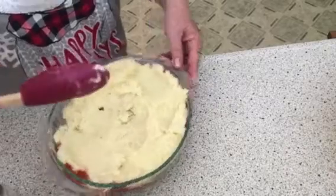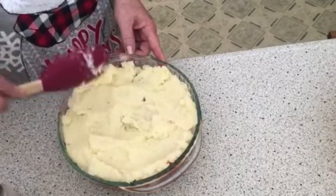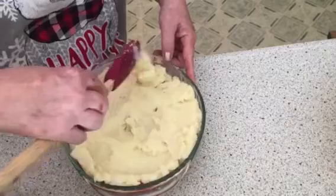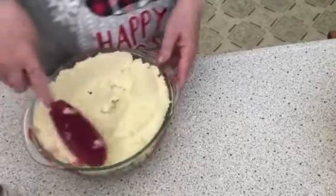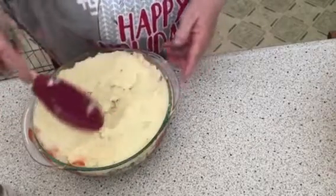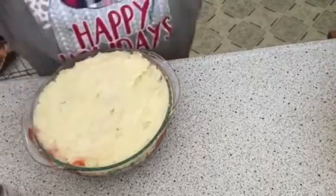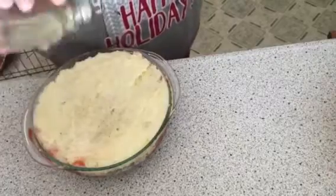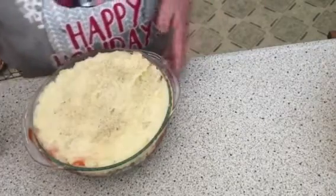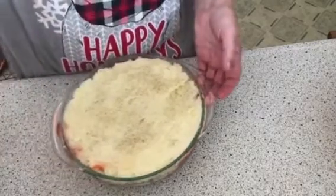Good old Maine taters, that's what these are. I was trying not to get the sauce over the top, but yeah. Guess it is what it is, right? Grammy always does it with a twist, and there's your twist. Whoop, there you go. Then we'll just put a little bit of salt over it, and a little bit of pepper. This is what it's going to look like. And now it's going in the oven for 30 to 40 minutes, and we'll see you back here.